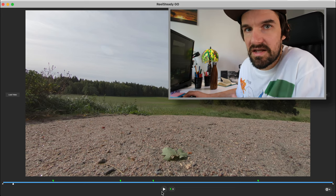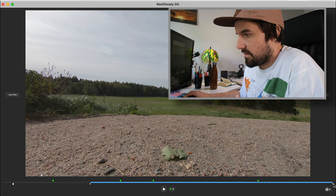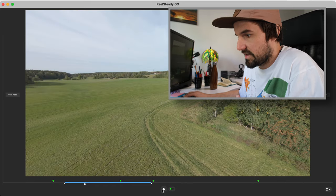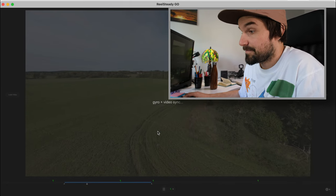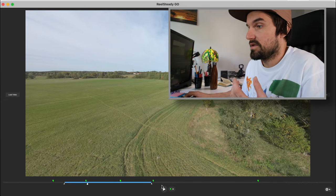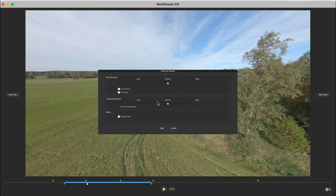From my experience just trying it out a few times, it's really good and really simple. Basically the only thing you need to know is you can crop this video to whatever length you want. If there's some spot during the video that seems like it's not stable enough, you can add these gyro video points and then the software tries to make it a little bit more exact. The only other thing you can do is change the settings.